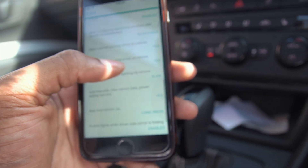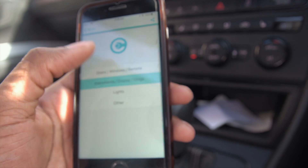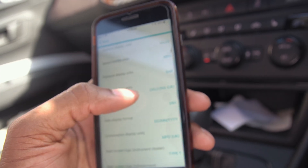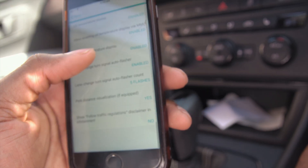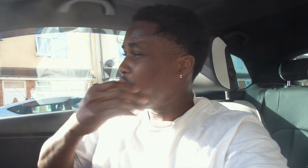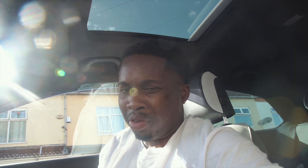With the OBD11 they have images to represent everything, whereas this has a more analog, retro kind of feel. On the OBD11 it's more graphical. That doesn't say anything about the ability of this one though. I'll have a quick look through it, see what can and can't be done, and then give you a comparison between the two. Sorry if all you can hear is the AC - it is absolutely boiling, 27 degrees.